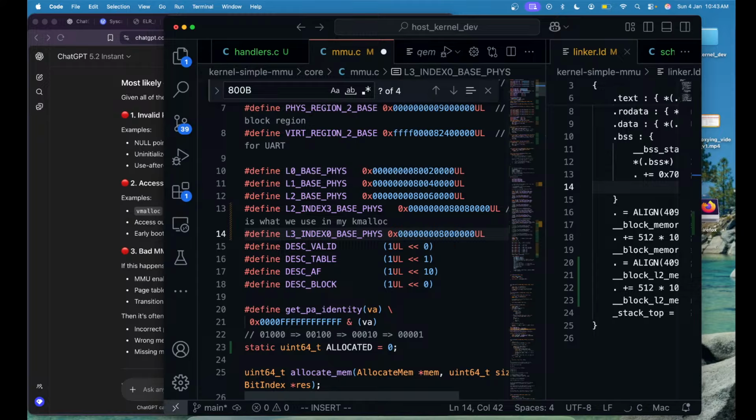Let's try 9. No. Let's try 8 and then 9 and then 10. It's A, I guess. Then 10 is A and 11 is B. 12 is C. Okay, let's try 12.